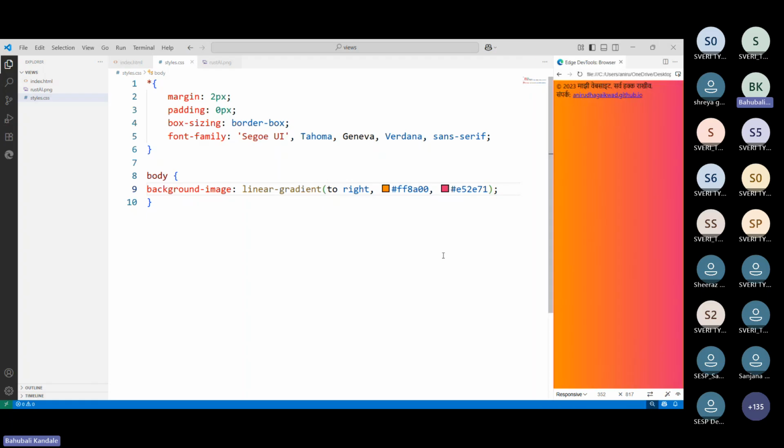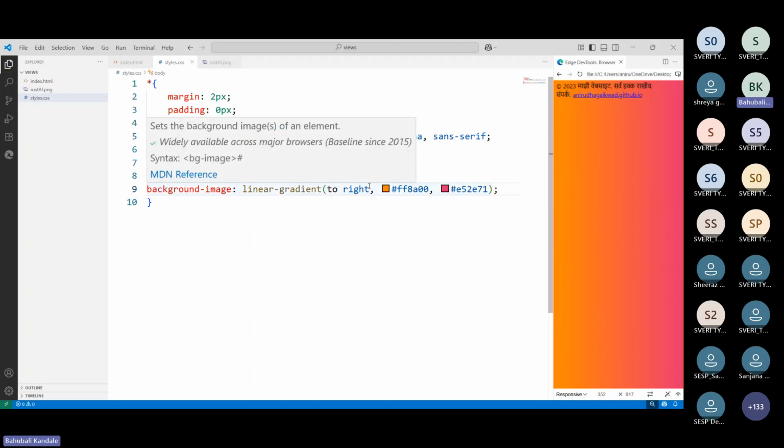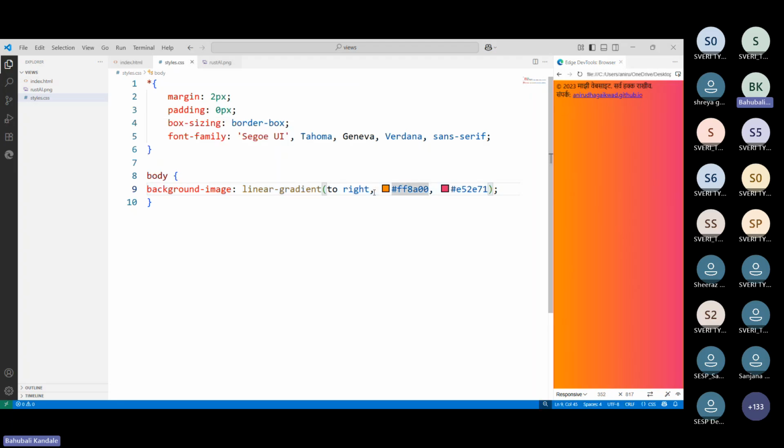It looks more beautiful when you use a gradient. And gradients have some types: linear gradient, radial gradient, and conic gradient. But linear gradient is more beautiful than the other two. We can make it even better. So instead of to right, I make it default.